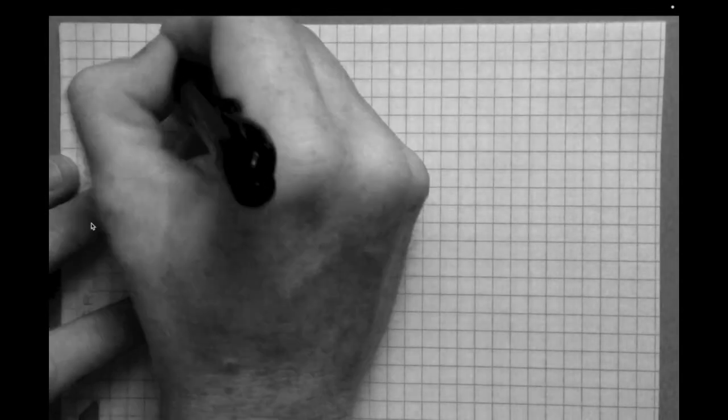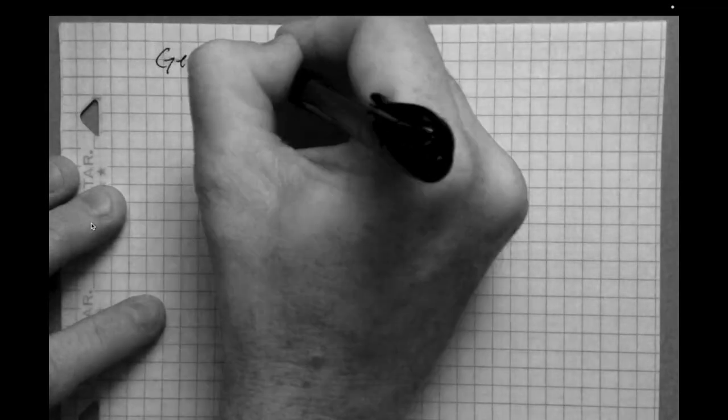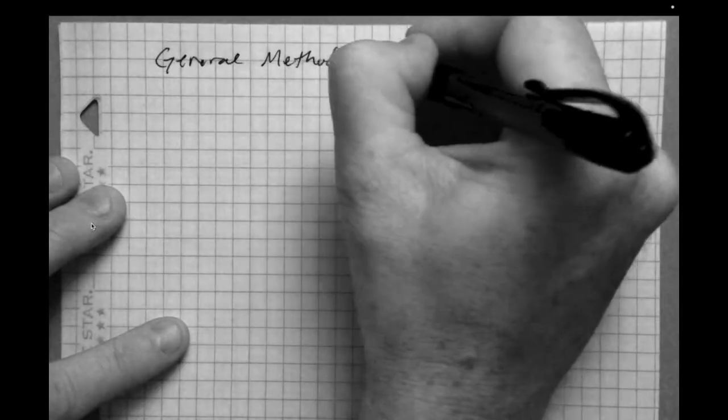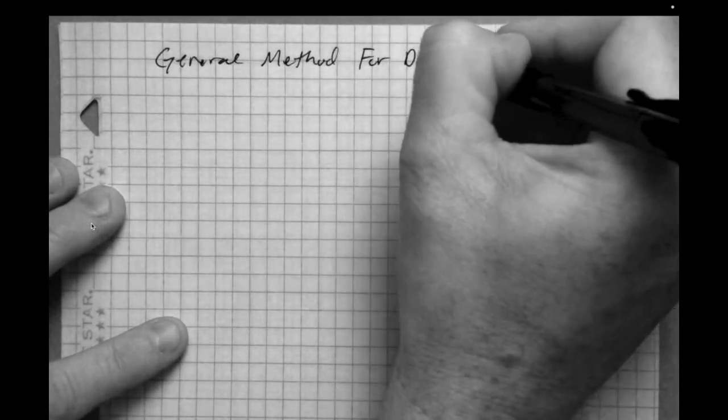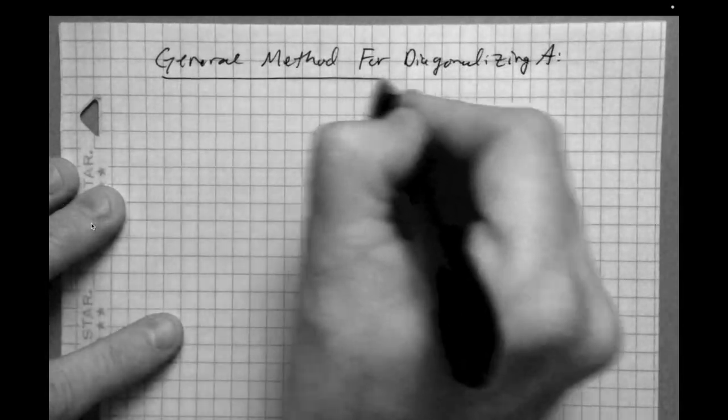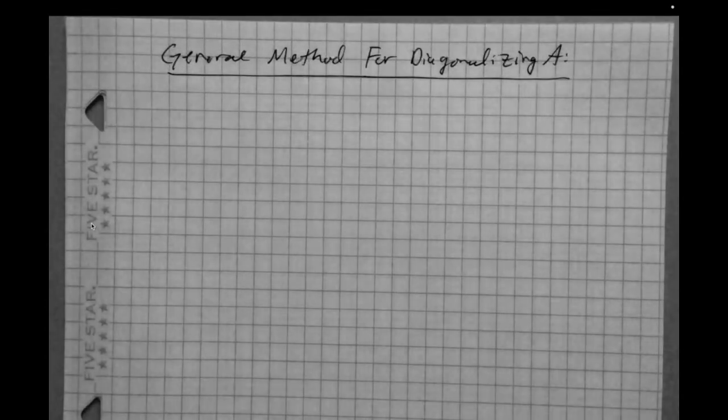How can we go about performing a diagonalization in practice? What is the approach? So the general method for diagonalizing A is maybe not going to be pretty, but it works.